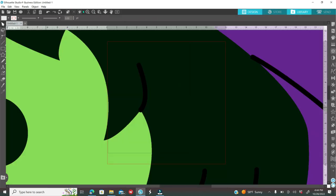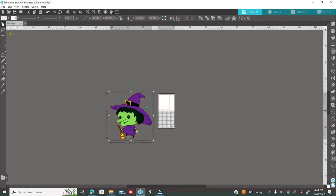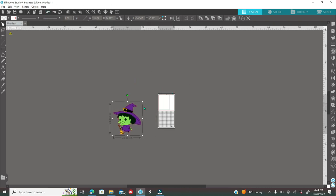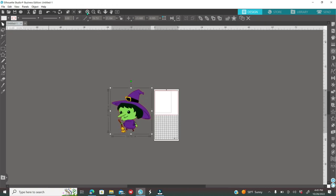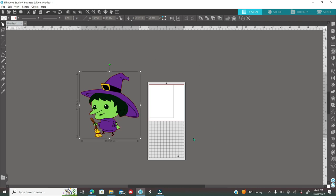The image came in pretty big, so up here you'll see the magnifying glass with a plus and minus sign. Click the minus to zoom out, then select your image — you'll see little white squares all around it. Grab from the corner and drag to make it smaller. Never drag from the middle or you'll distort your image. Remember, in Silhouette Studio you can design all around the gray area — you don't only have to design inside the canvas. When you're ready to cut or print, that's when your items need to be on the canvas. You can also switch from light to dark mode in the bottom right.